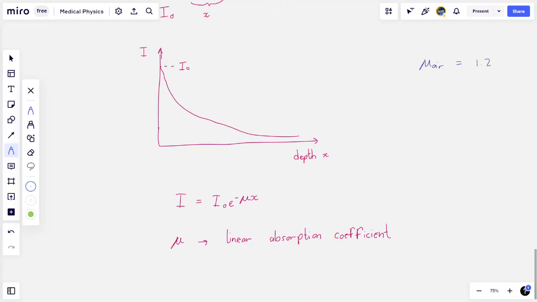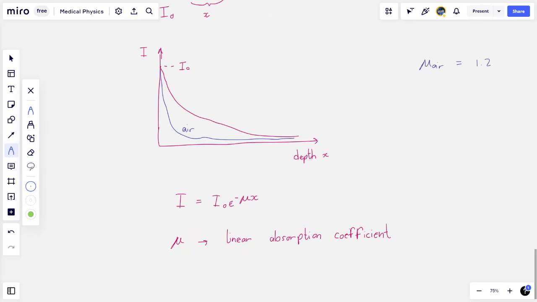And so this graph actually drops fairly rapidly and then straightens out quite rapidly as well. And so that's the intensity with distance for air. And we'll do another one for water, again, just as an example.